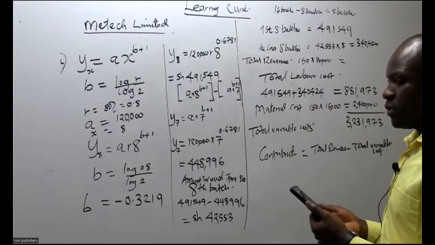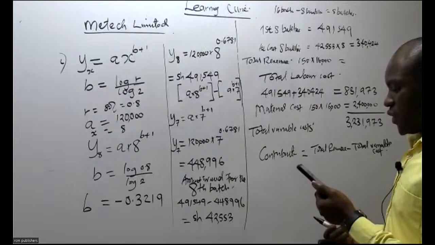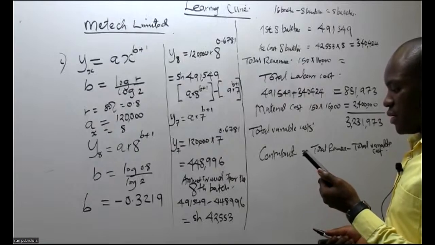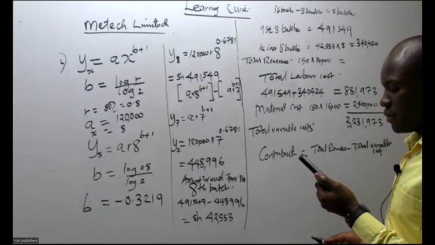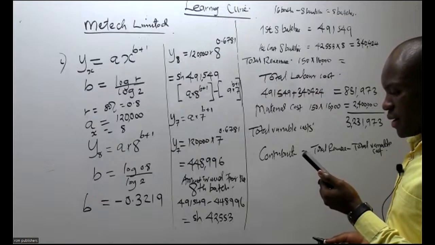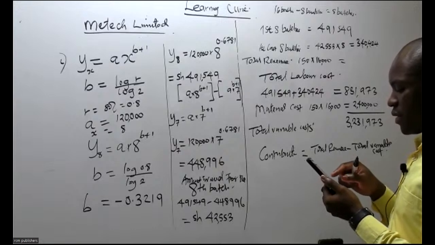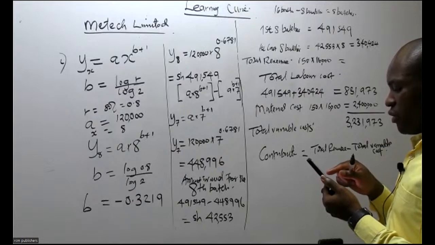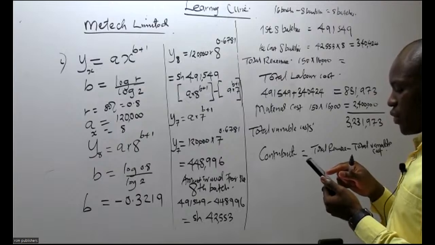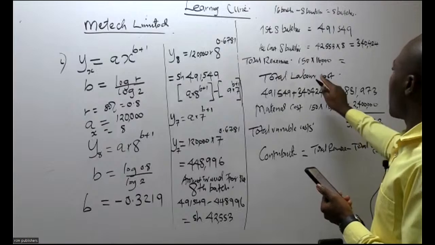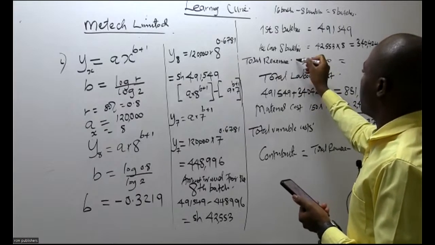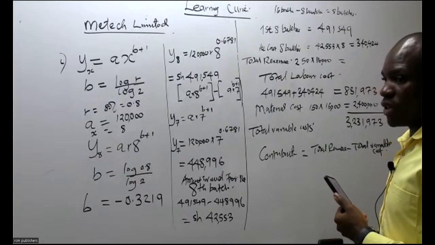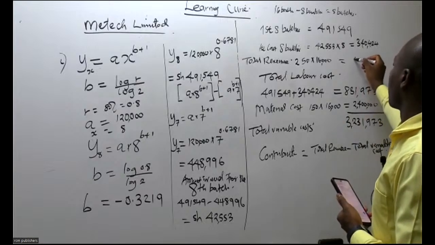Sorry, not even 150. Is it really 150? Not even additional information, the first paragraph. Medtech Limited is in the process of developing a new product branded Valida. During its expected life, it is estimated that 16,000 units will be sold at a price of shillings 250,000. The selling price is 250,000. So how much do we have? 4 million.